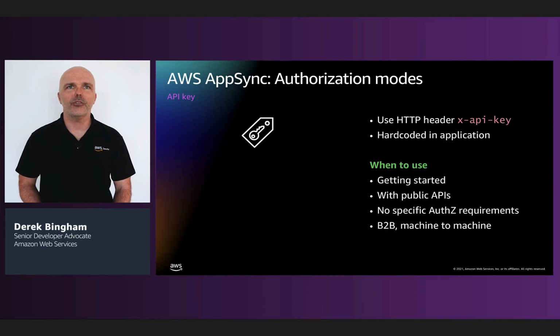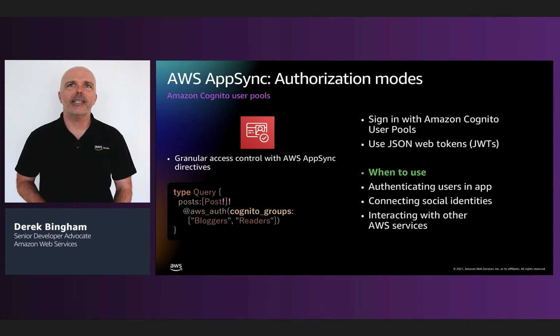Or it's also a great mode to use where you're providing what are essentially public APIs, and as such have no specific authorization requirements to implement, nor any type of granular access control that you need to implement either. It's also a great mode to use for business to business or machine to machine use cases. So let's say, for example, you have some third-party partners and they are accessing your APIs, and you want to provide them with different levels of access. You can specify then different API keys for each of those partners. Or similarly, you have remote servers that are accessing your APIs and you can securely deliver the API keys to those servers. API keys all make sense in these situations.